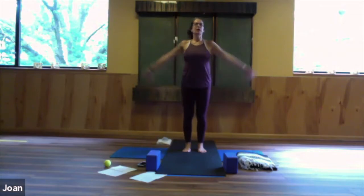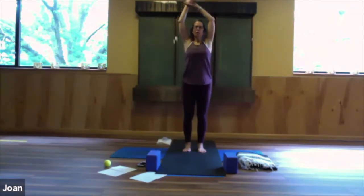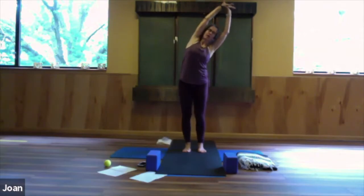Let's sweep arms up. We'll come into a side body stretch. Hold on to your left wrist. Reach up as you inhale. Exhale over to the right.